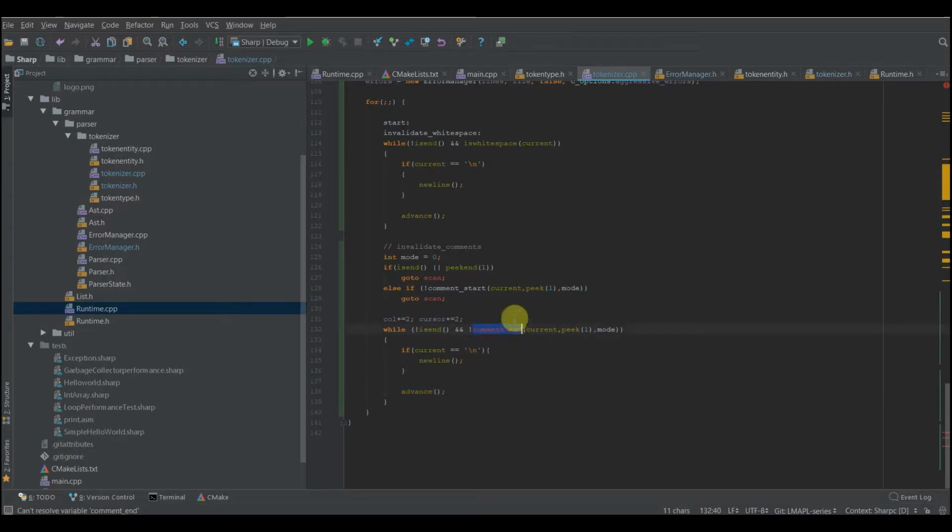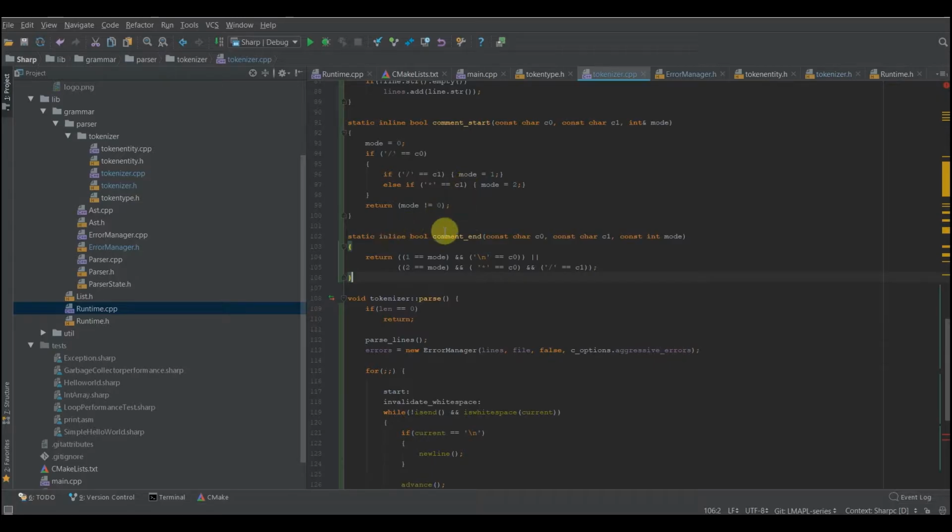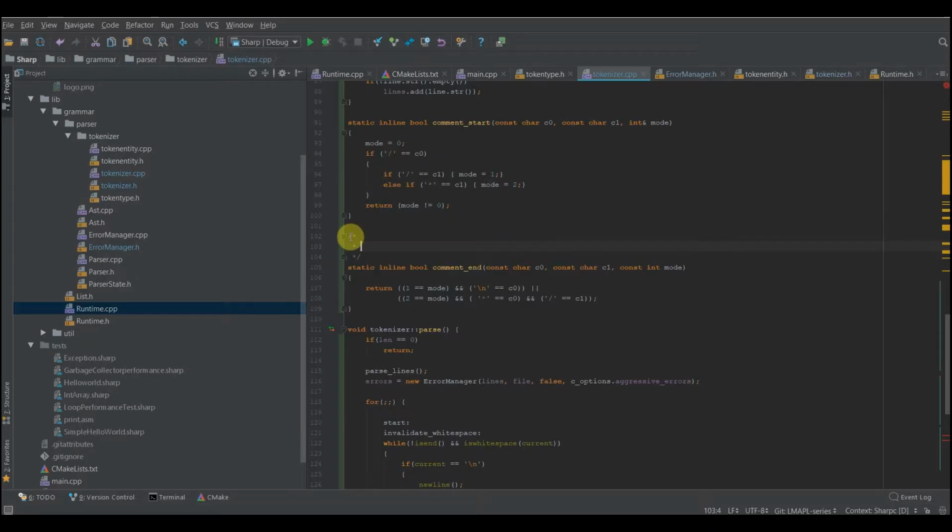So now we're going to go and create our comment in function. This function is also going to be pretty straightforward. We just pass in both of our characters and then we pass in our mode. In this case, we don't actually need to pass in the reference because we're just reading it, we're not writing to it. What we're going to return from this comment in is we're just going to see if our mode is 1, and if our current token is equal to a new line, then we know we're at the end of our single line comment. Otherwise, if we have a multi-line comment or mode 2, we just want to make sure, have we reached our star and our slash? So on our multi-line comment, we basically start with a slash star, and then we finally reach the end when we hit the star slash.